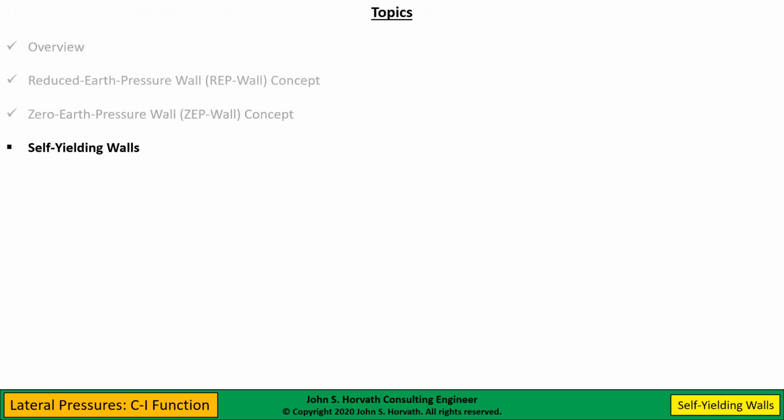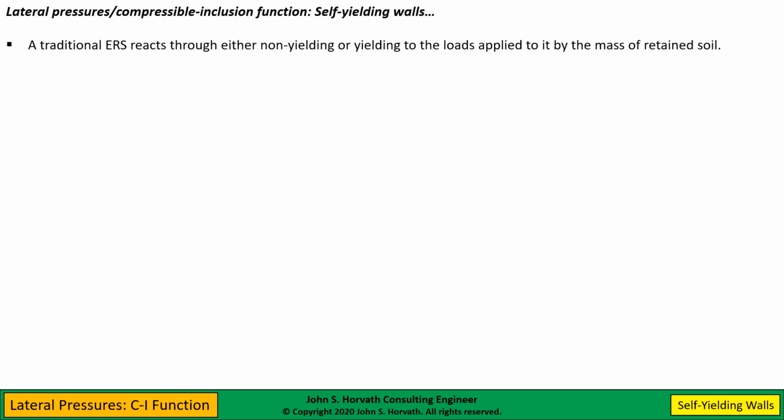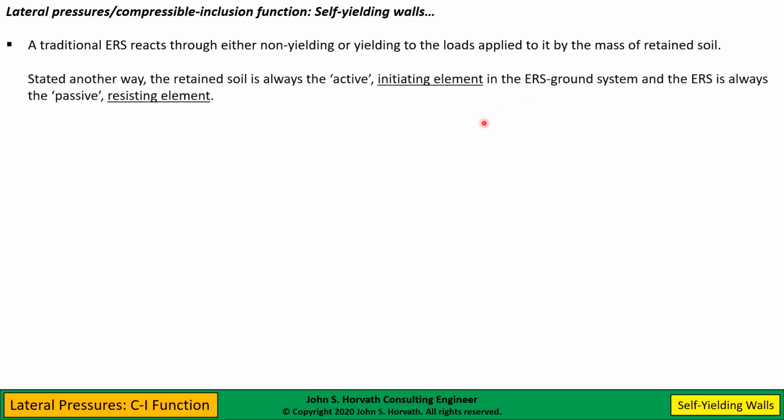Well, I now want to talk about this topic of self-yielding walls. Again, self-yielding wall is not something that we're used to seeing in the published literature. It's a term that I coined some years ago. Now, a traditional earth retaining structure reacts either through non-yielding or yielding to the loads applied to it by the mass of the retained soil. Right? We've talked about that already.